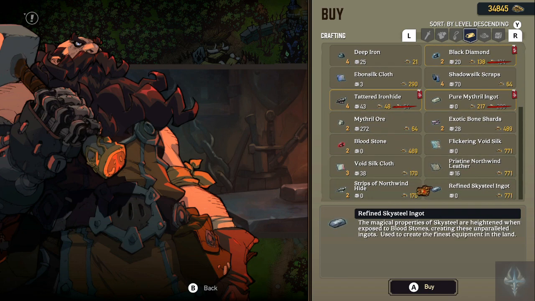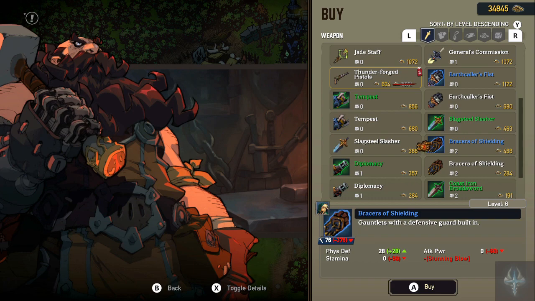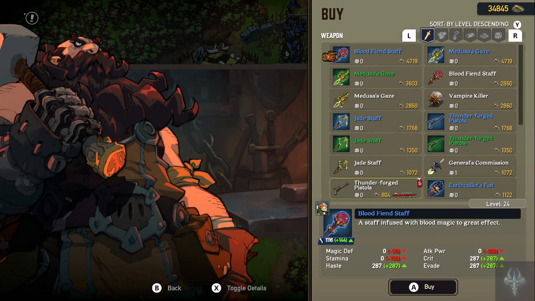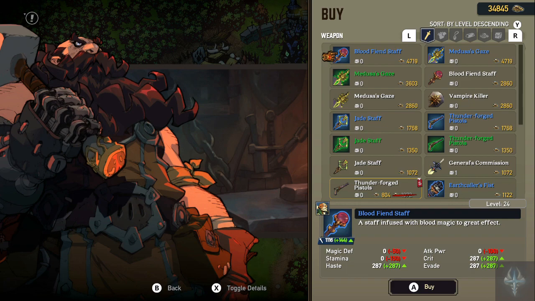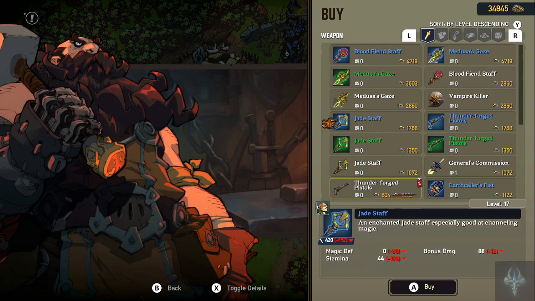Level descending, so there we go. If we need bloodstones, we can get those. But I don't really need anything yet. But let's look at your equipment. So all the fun stuff is up here. We could get that for Nolan. That will lower his magic defense, stamina, attack power, but raises crit, evade, and haste by a ton. That is not what I want. And then everything else is just kind of eh.